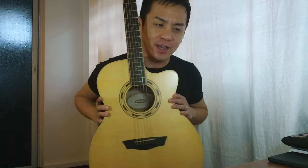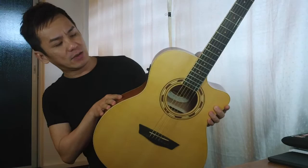And right now I have an entry level guitar, and this is a Washburn, the WG015SCE. Very beautiful Washburn, and this is actually made in China under license, OEM, but a beautiful piece. And this one is retailing right now at a special price, about $380 with the pickup. That is a Fishman 301T pickup, Sonic pickup, by Fishman.